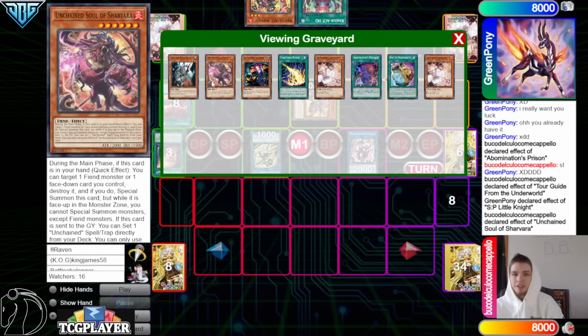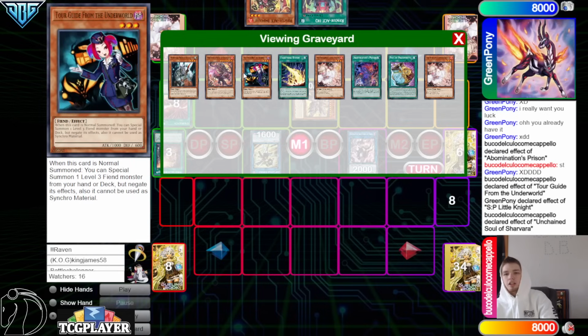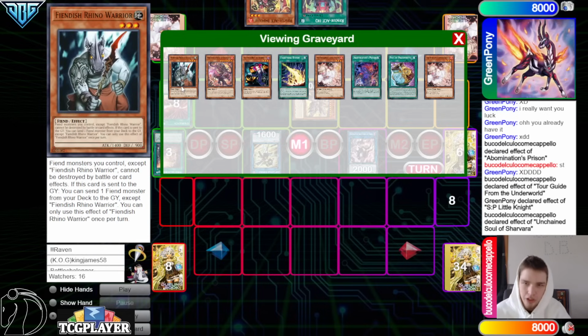But then you have SP. So if they activate Shavara targeting Tour Guide, then you can chain SP to banish Fiendish Rhino, right? Wait, right? I'm not dumb here. Tour Guide, effect, chain Impulse, summon Preventer. They summon Rhino, Preventer, Book of Moon Tour Guide, Shavara, target Tour Guide, chain SP, banish. Okay, cool. That solves everything. If they don't chain, we banish Fiendish Rhino, they summon Shavara anyways.